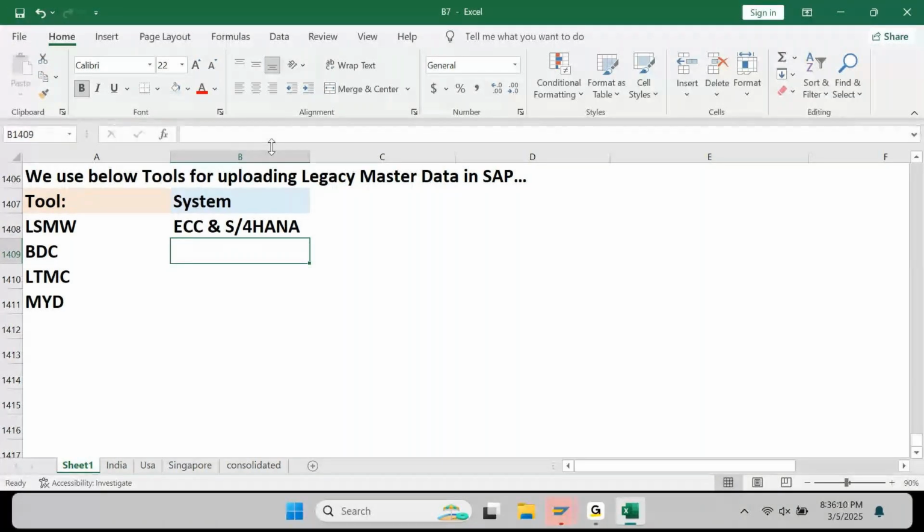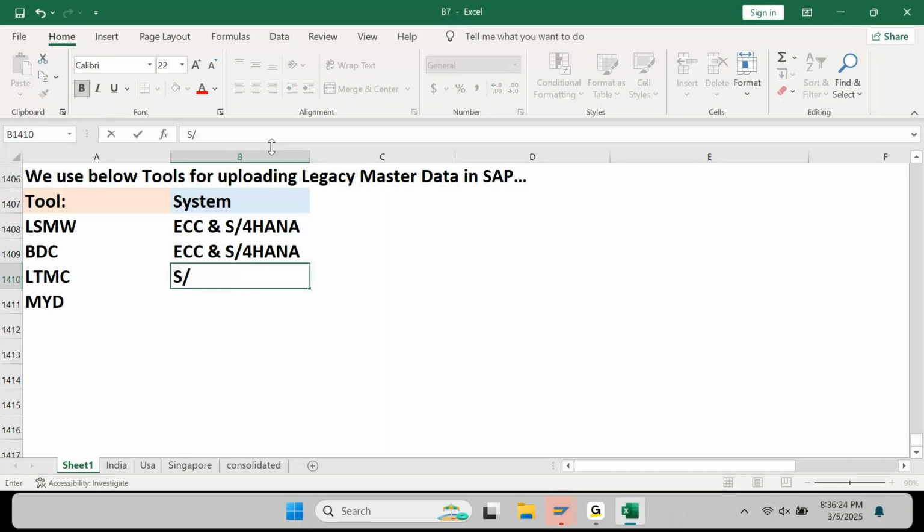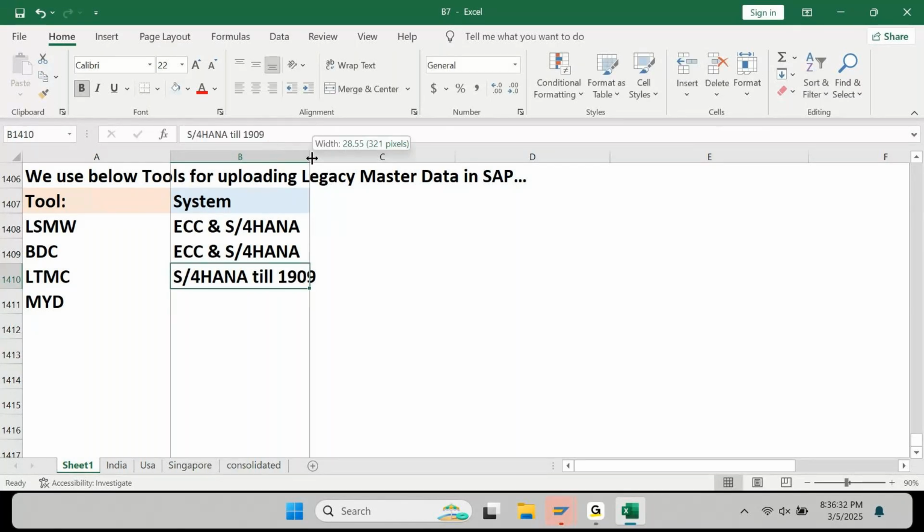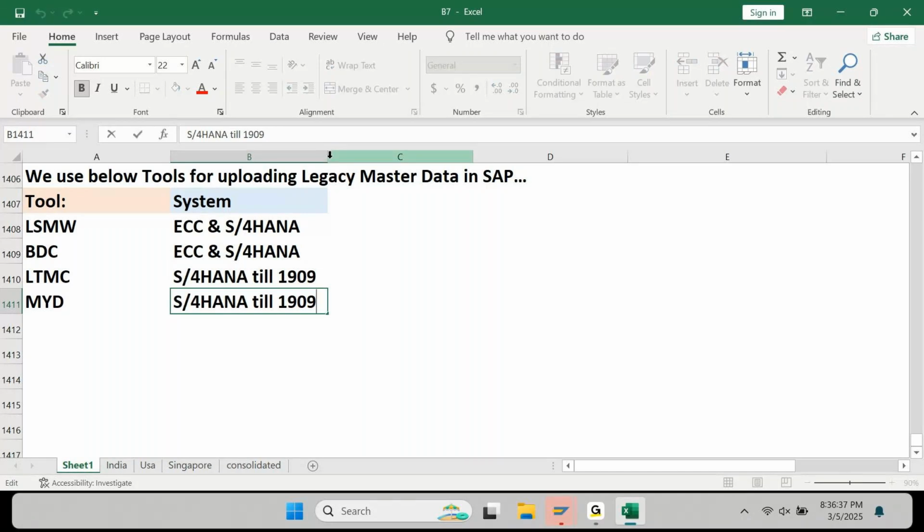BDC is also applicable in both ECC and S4 HANA systems. LTMC is for S4 HANA till 1909. And MYD is S4 HANA from 2020.